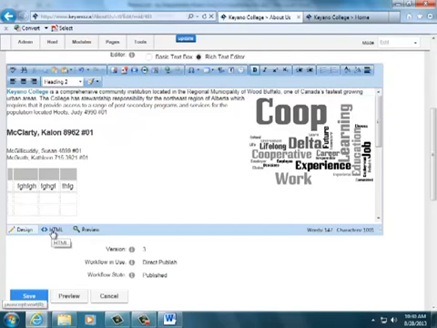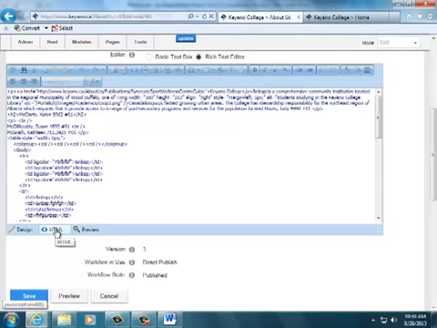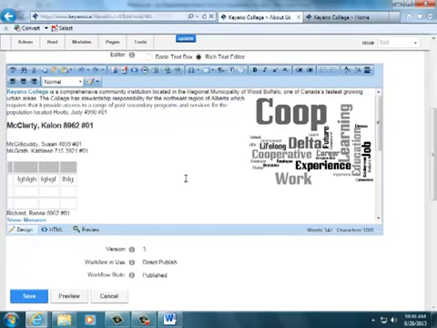For those of you more technically advanced or who like playing with HTML, on the bottom of your editor window, there is an HTML button that you can click on. If you want to go in and fuss with the code, you're welcome to tweak the HTML code that's in here. So you can click over to the HTML view. To get back, just click on the design view, and you're back seeing everything.